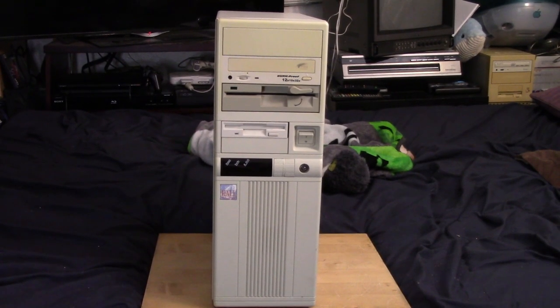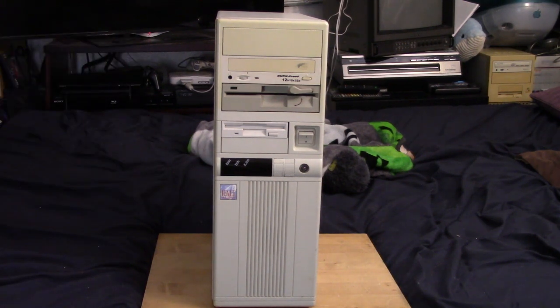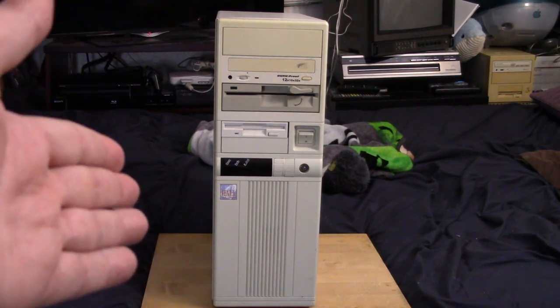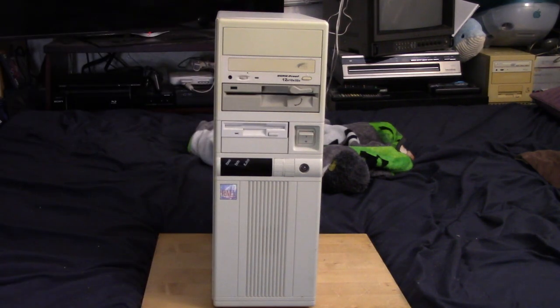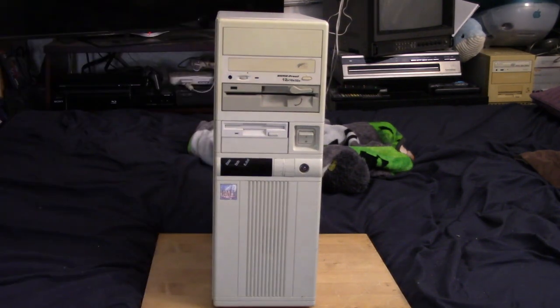Alright, and that's a quick look at this thrift store computer find. I didn't actually find this one at a thrift store, it's more like a swap meet, so still in the same ballpark there. I guess my biggest frustration with this machine was reliability, but that's hard to critique in 2021, because I don't know if that's how this machine ran 20 or 30 years ago. Caps might be going bad. It's old equipment, so there might be things failing on it that are causing reliability issues now. So I don't really know if it would have had these same issues in 1995 or 96 or whatever. So it's hard to critique it on reliability.